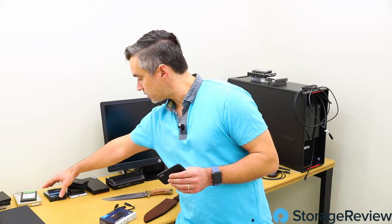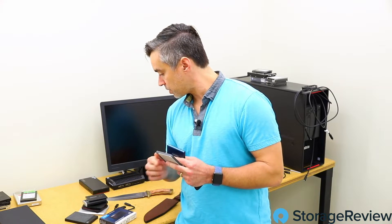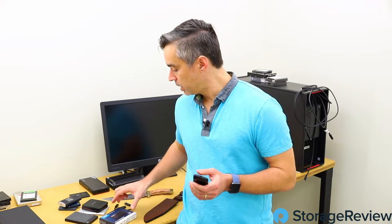This is the first portable SSD to come out of the Micron umbrella. The X8 launched in October of last year, so it's been coming for a little while, but it fills a really interesting void in the portable SSD market. Right now we've got drives like the Samsung T5 and the Seagate — these are all SATA drives, and they're going to provide, regardless of connection type, about 500 megabytes per second read at best.